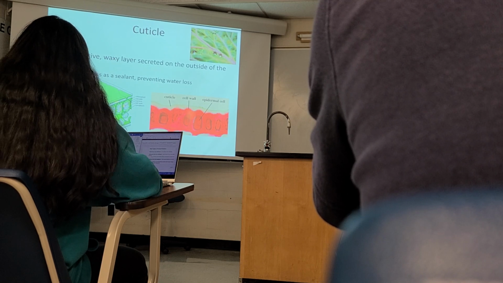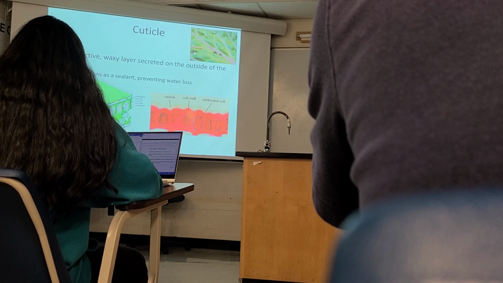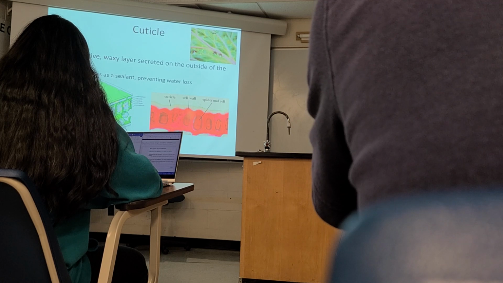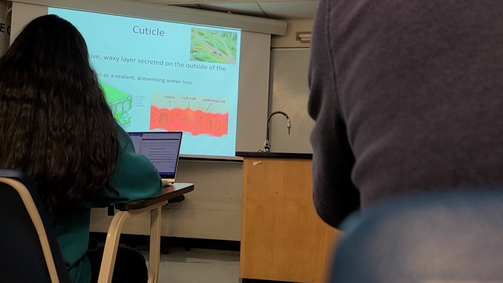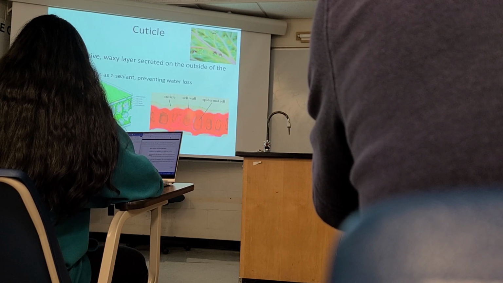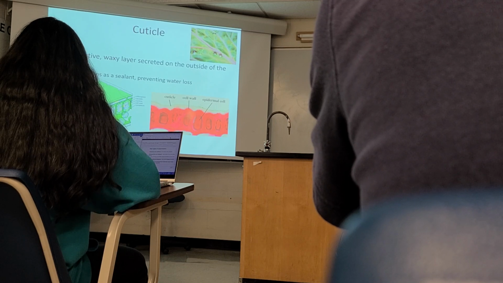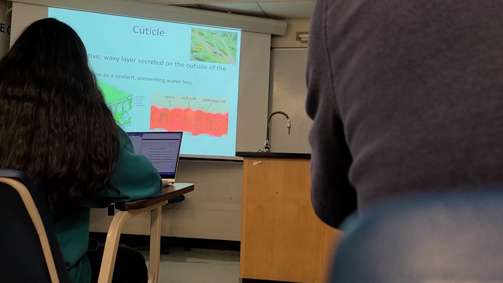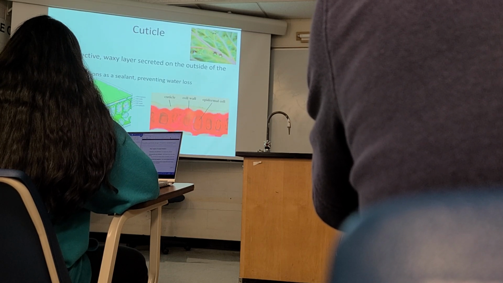That's where they get the water. You want water to get through the roots, right? You want water to be able to come in. Plus the water's in the soil, so you're less likely to dry out there. So if you had a waterproofing layer on your roots, it really would kind of defeat the purpose of the roots, which is to take up the water. So this is only on the above ground parts that are exposed to the air.